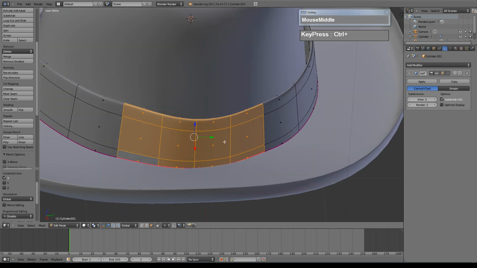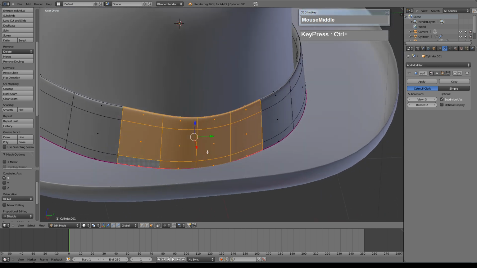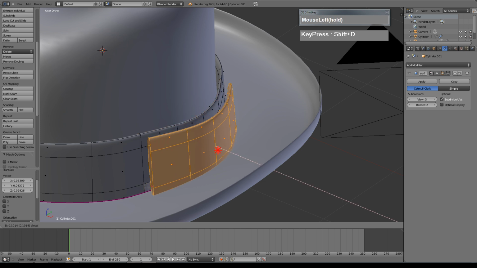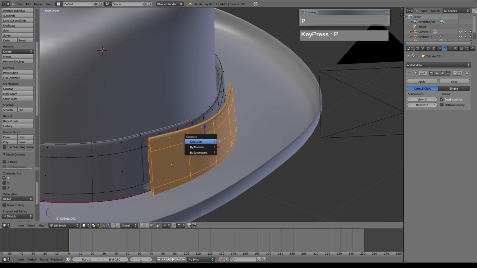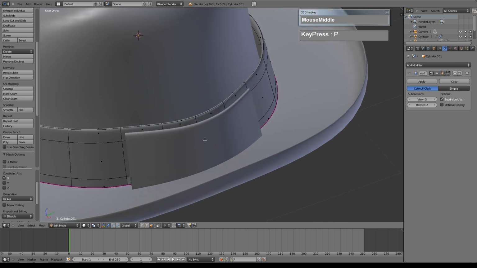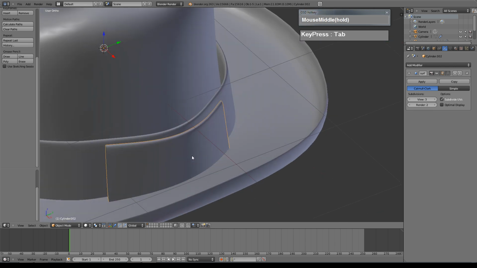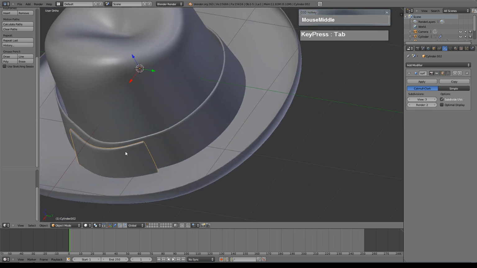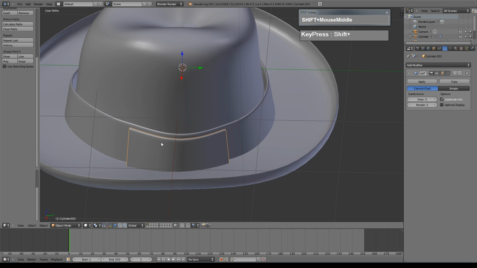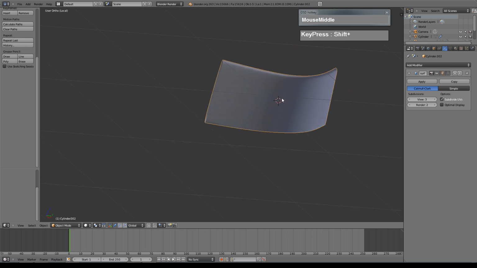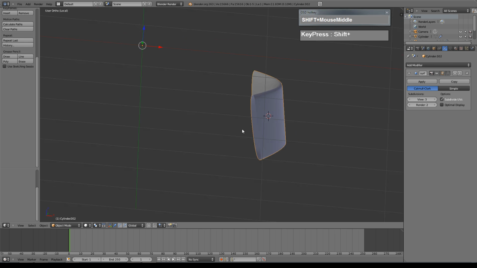Okay, so now let's construct the ribbon. I can duplicate this. Shift D to duplicate, then I just take it out and press P to peel off the selection. So now I've got a separate piece of ribbon, and if you go to edit mode, this is actually a separated object. Now I want to work on this and isolate this section. So press the / key on your number pad to isolate it, and we are going to construct a ribbon out of this section here.